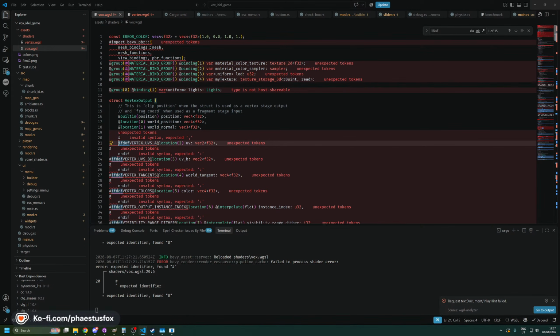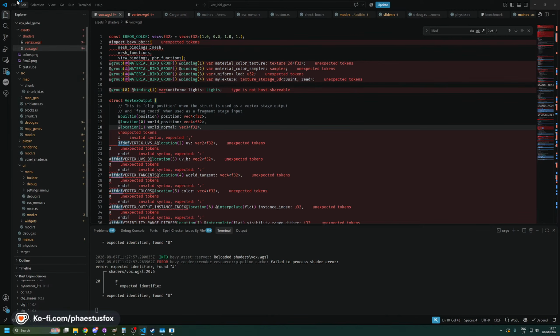This doesn't like it because it keeps finding it and saying unexpected identifier hashtag, because the macro preprocessor isn't finding it. Shift Alt F. Nope. Okay.